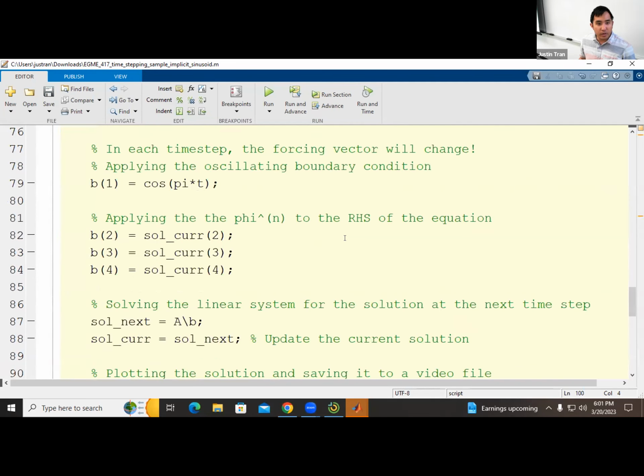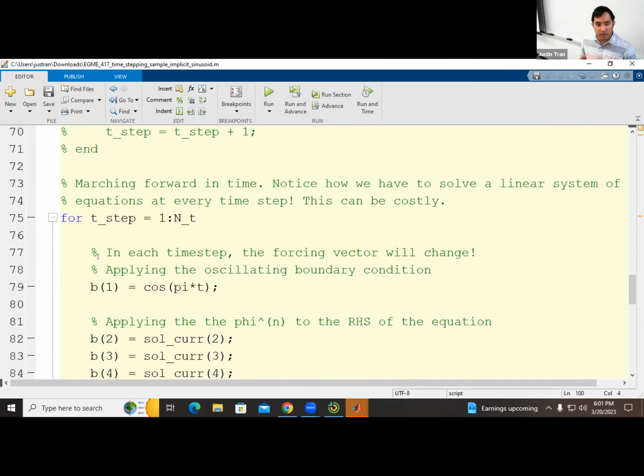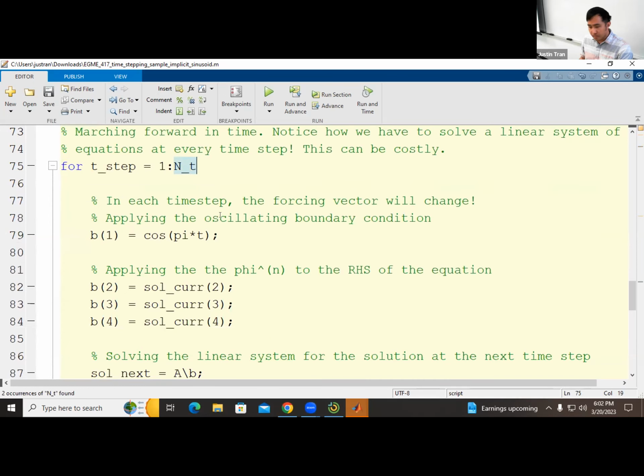Okay, so this is the loop that we kind of are accustomed to. So we have our time loop here, right? And so our time loop is always going to look like this. It's going to be a for loop. Our t step is equal to 1 to nt, okay? And here's where the time variable comes into play. If you look at our system of equations in your notes, the right-hand side of the first row is going to be cosine of pi t, right? And so this is where we're using it. So we have b, where b here represents our right-hand side vector. We're setting that equal to cosine of pi times t, okay? And since we're maintaining this t variable now, this is going to change in each time step.